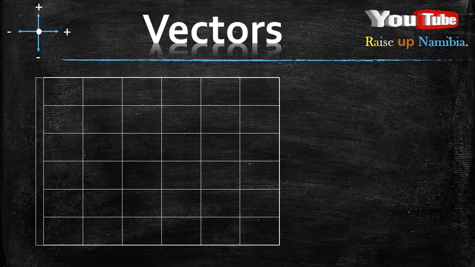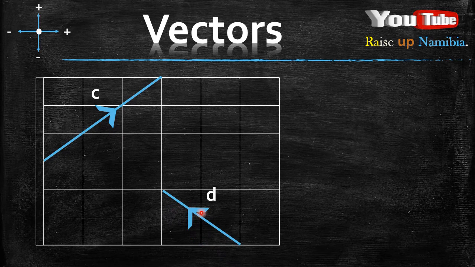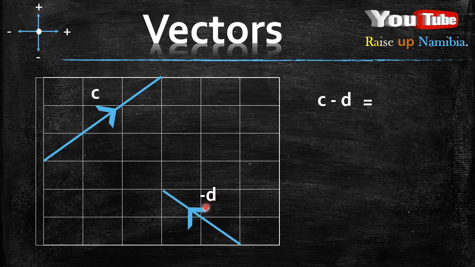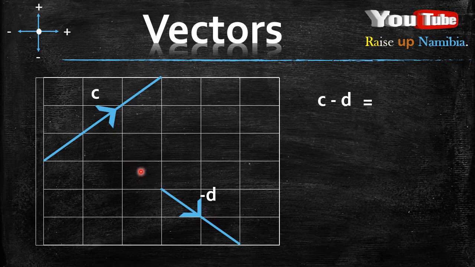Let's check out another example. How about when you have a certain vector C and another vector D and you are asked to subtract the two vectors? What do you do? Number one: you want to check which two vectors you are subtracting — you are subtracting C minus D. So, you go to D. You change this D to a negative D. Once you change this D to a negative D, the direction of the vector also changes into the opposite direction. Notice that I didn't move to any other square — I did not extend this vector. I just changed the direction.